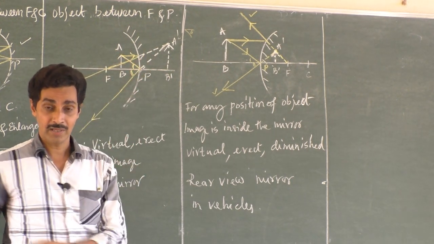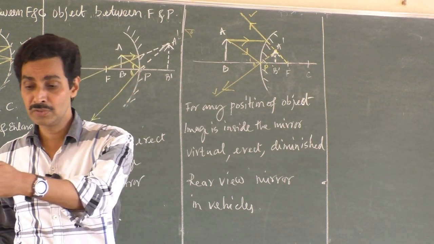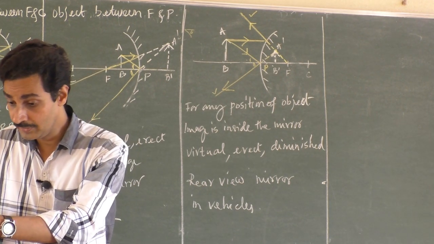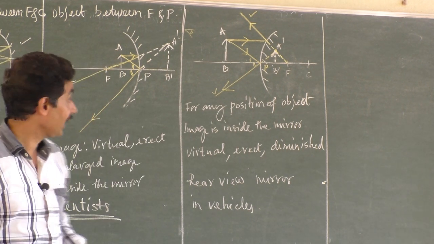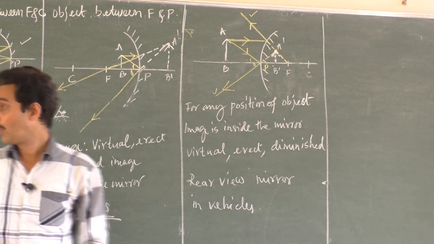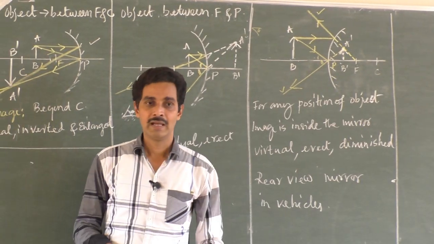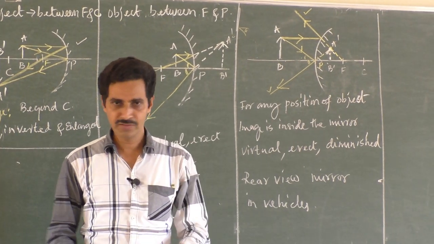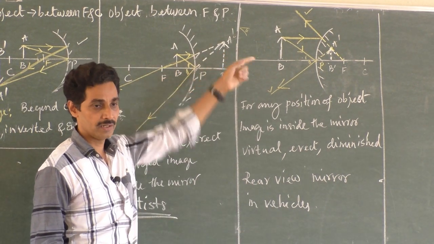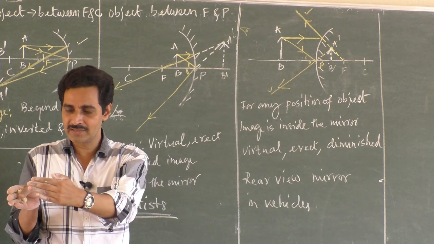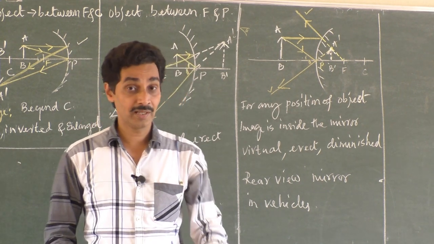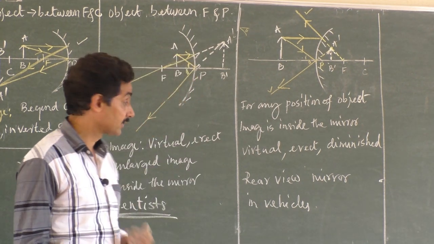But the problem is, if something is coming from the backside, he will be able to notice it inside the mirror only when that object enters within the focus. Suddenly he will be able to see the image. As long as the object is away from the focus, he will not be able to identify it, because in all the cases beyond the focus, the image is formed real. It is not formed inside the mirror. Only when the object is within the focus, the image is formed inside the mirror. So all of a sudden he will come to know that an object is coming from the back, and after that there is no time for adjustment. So there may be a chance of an accident occurring.